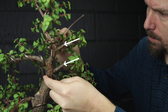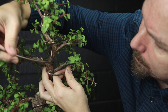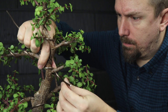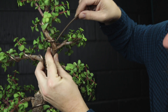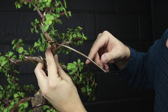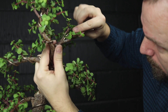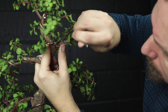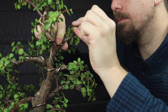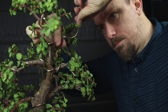I'll tweak these two primary branches to better occupy this space. With the reduced turgidity there is a bigger difference between the flexibility of the branch and the stiffness of the wire, so to reduce risk of damage while I apply the wire my supporting hand needs to be working overtime. The offhand actually has three responsibilities: to support the branch so it doesn't break off as wire is wound around, to prevent the wire shifting in place as more turns are added, and to ensure the wire has good contact with the branch. The key hand is simply applying wire at the desired angle and location — that's the easy bit.